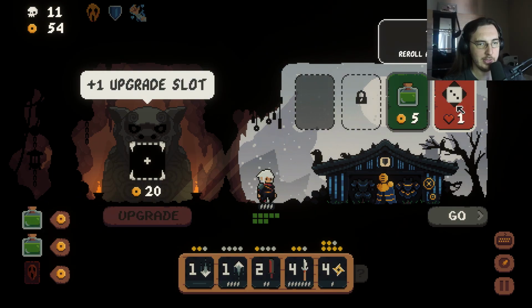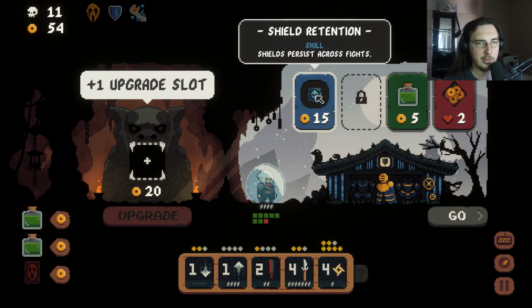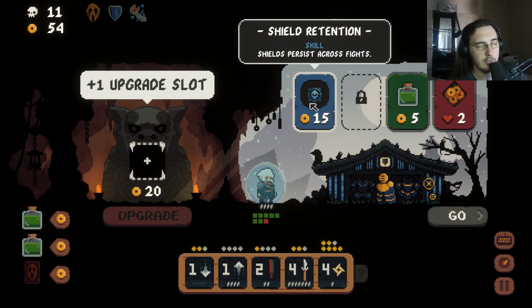Alright, fine, let's do it. Gain 5 coins, shields persist across fights. Alright, that's actually kind of... Well, I mean, you can't really get like 2 shields, I assume, right? And we get shield... Begin fights with the shield. Yeah, I assume you can't really get the double shield.